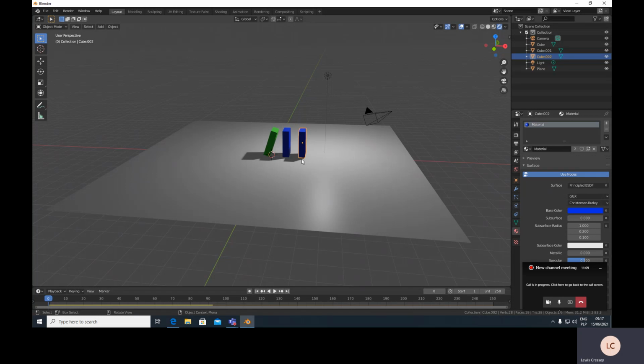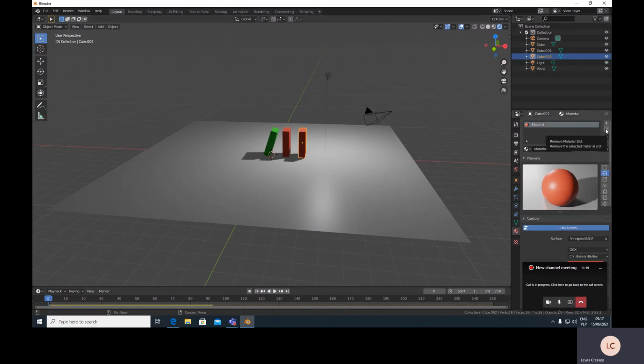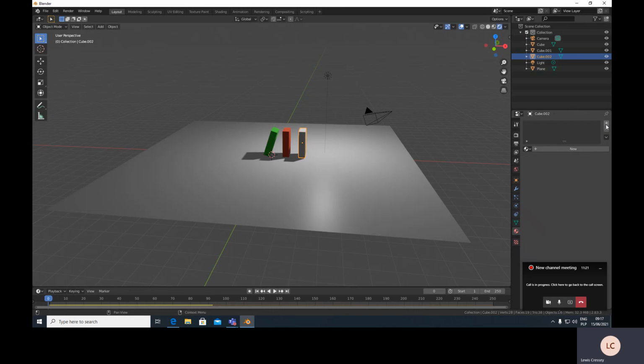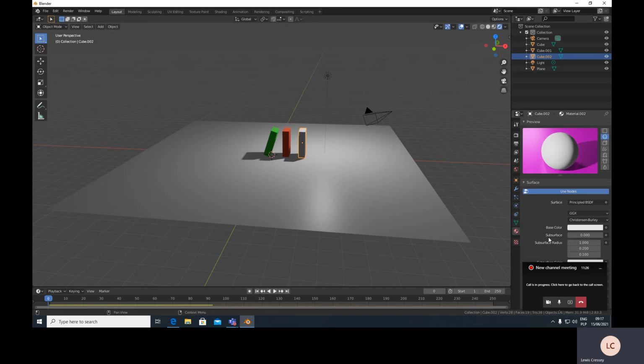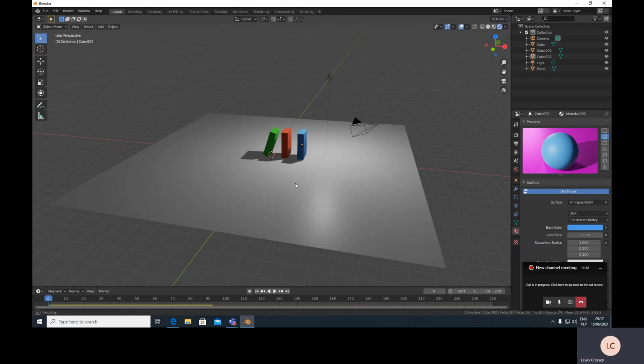If I wanted to change this domino's color, at the moment, if I change it, it's going to change the color of the other domino as well. But I can fix that if I just go up here and then click minus and then plus to create a new material, and then I can pick a different color for this domino as well. Okay, so now I've got three different colored dominoes.